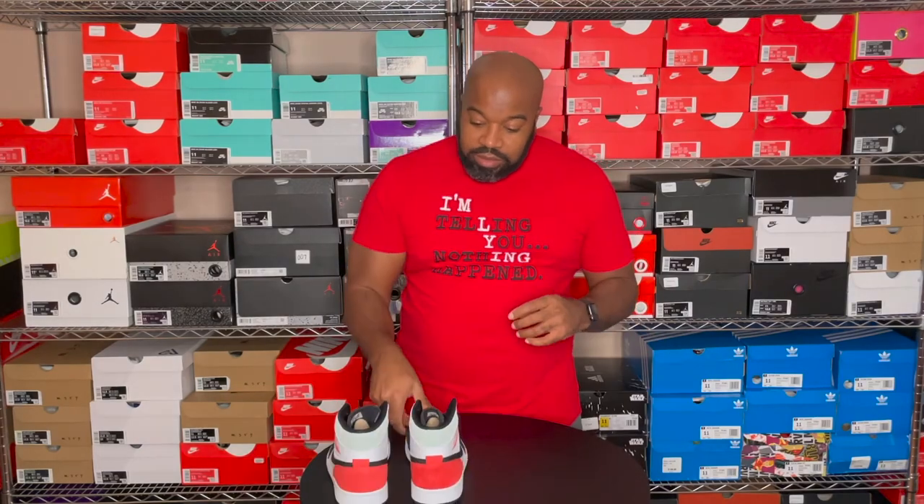You get the 23 paper as well. Off the top, let me tell you what these sneakers remind me of. I've seen it said on the internet that these are a poor man's Union 1 — or Union 1 Mid, I should say. I get where people get that comparison based off the color and the materials. But I will say that if you're a customizer, this will probably be a good base to create your own Union 1. I kind of like these — they're kind of dope.